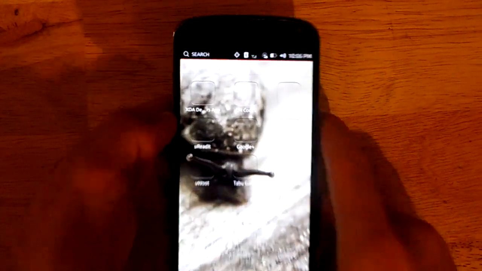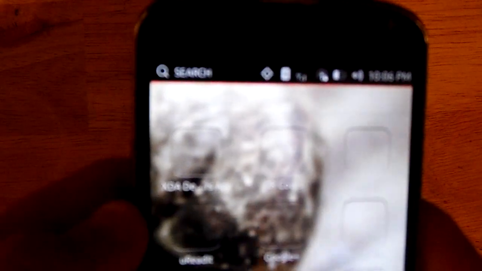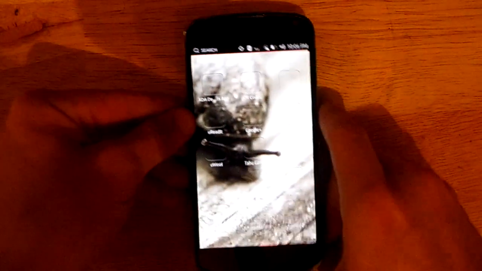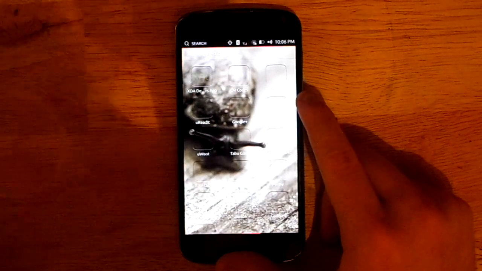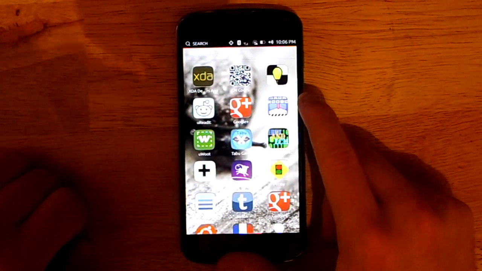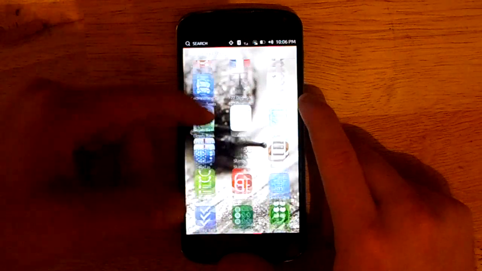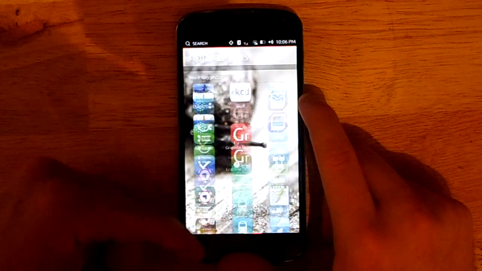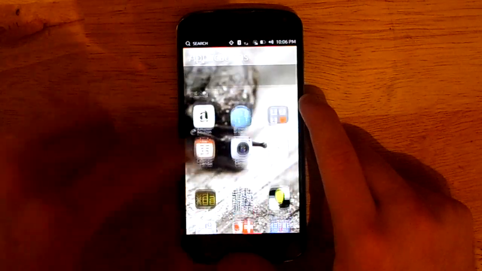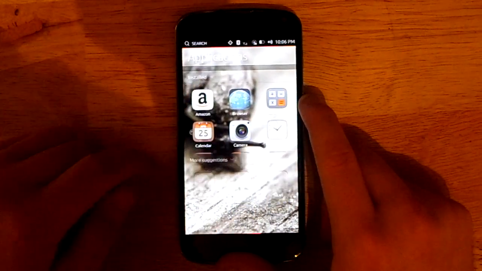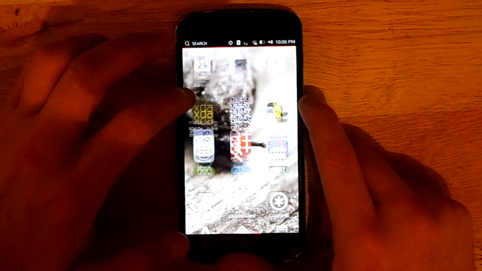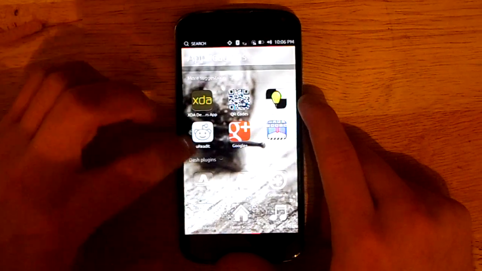This is kind of a bit hit and miss. If you can see, they have outlines with names underneath, but at this moment in time, they aren't populated. They kind of, oh, there you go, they populate when they feel like it. Sometimes they'll just go away for a bit. And you can see the scrolling is actually really good in this. From the hardware alone, the scrolling should be good, seeing as it's a quad-core Krait processor.